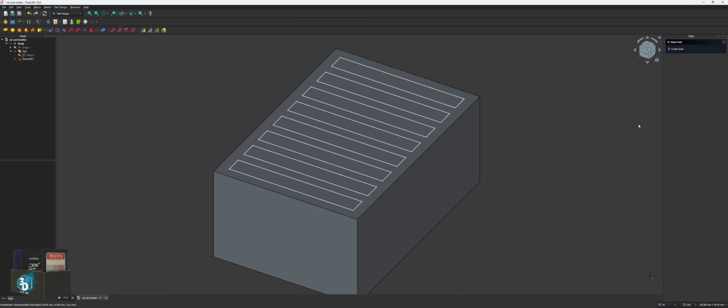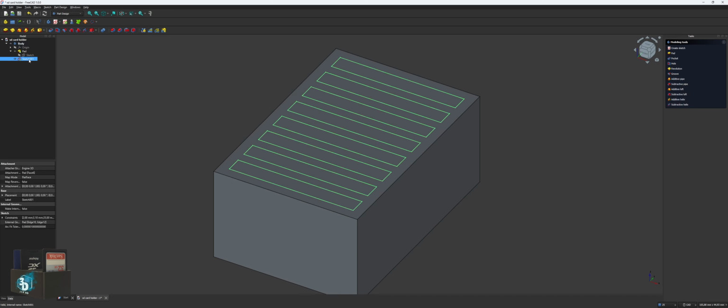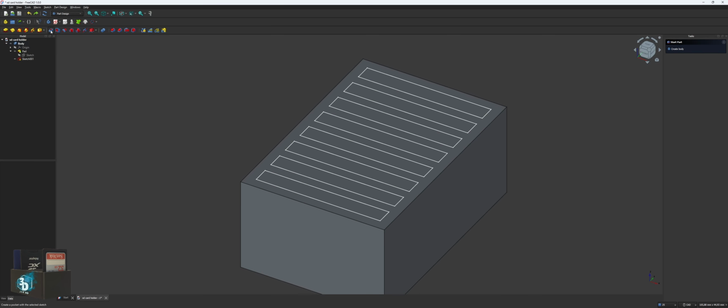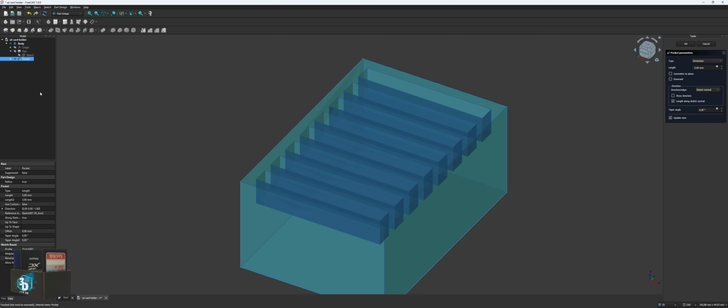Now I need to make the rectangles cut out of the previous rectangle. This measurement is also from the creator.